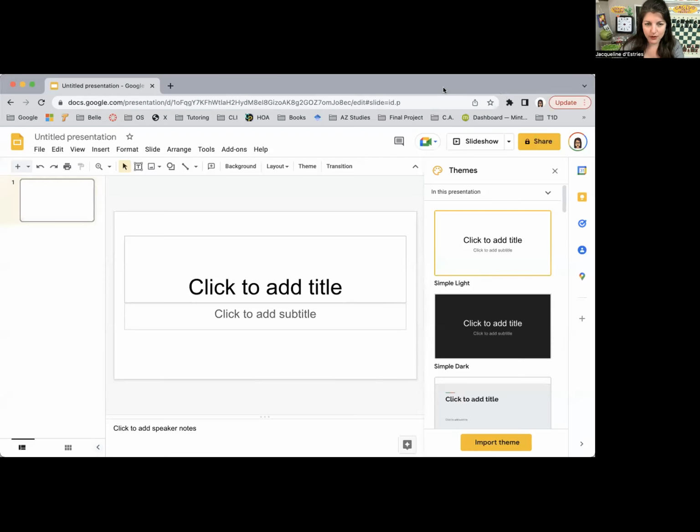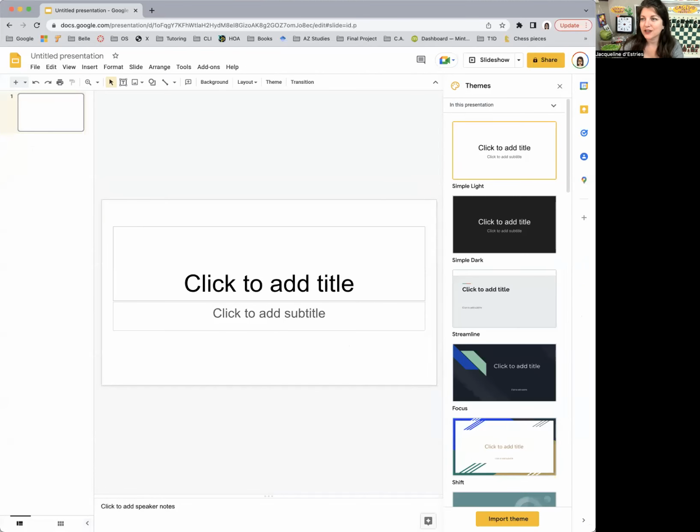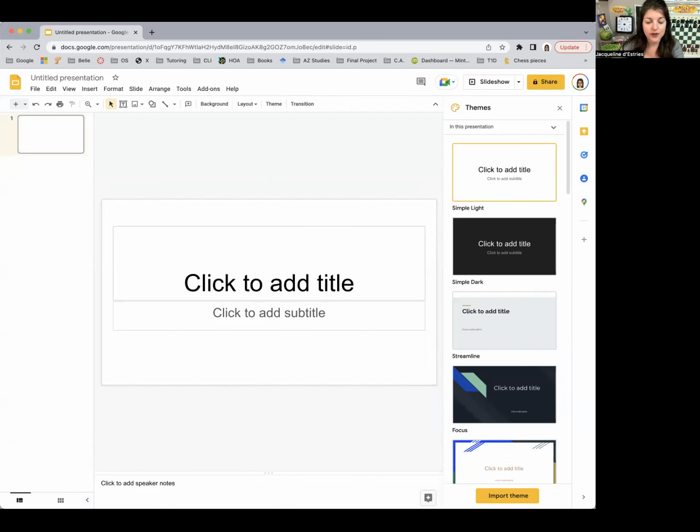So I'm going to share my screen and just show you how easy this is. So this is a Google Slide presentation. You can make one of these for free, and you can make it on an Apple. I have an iMac right now. I used to have an HP, and I've been able to seamlessly transfer, go back and forth between one and the other, and I can always access my Google Slides just fine.